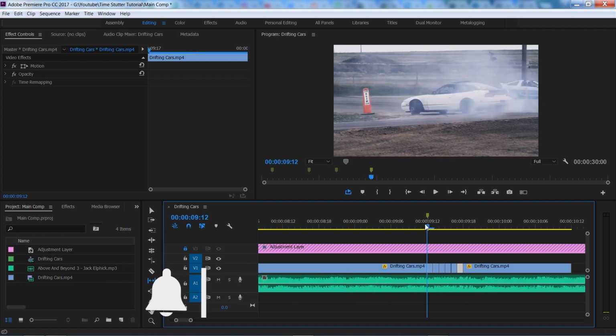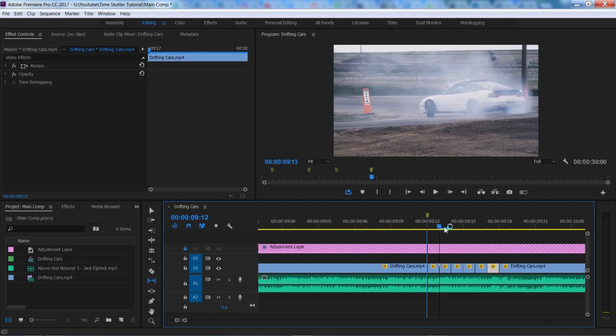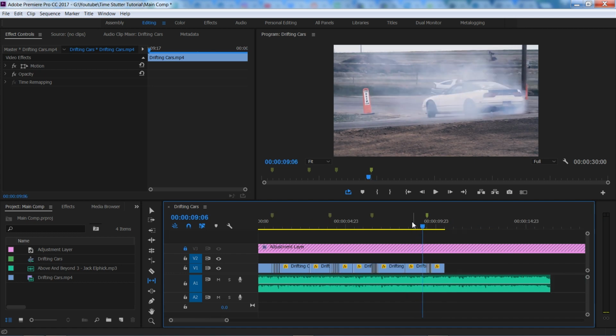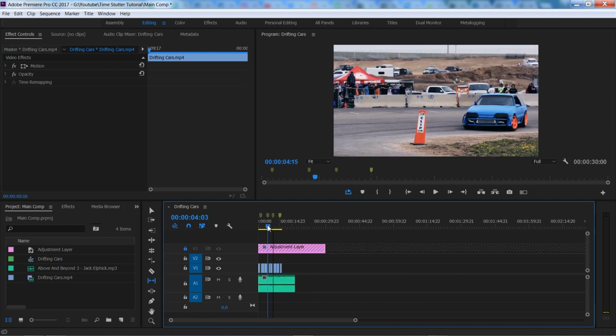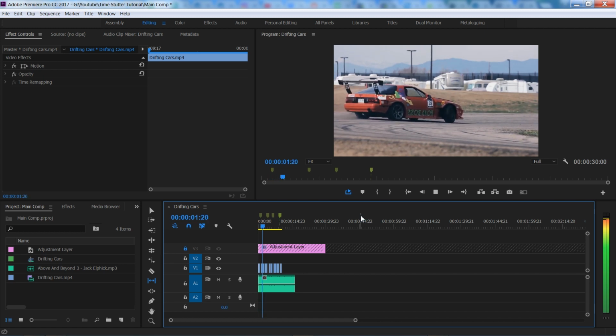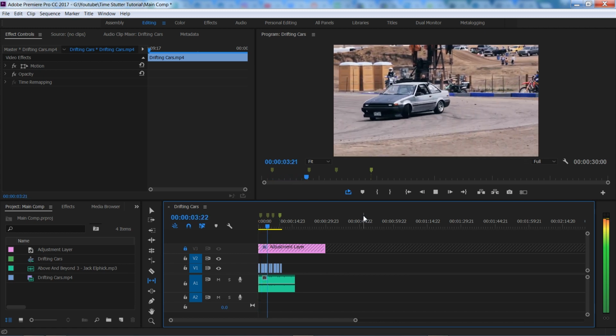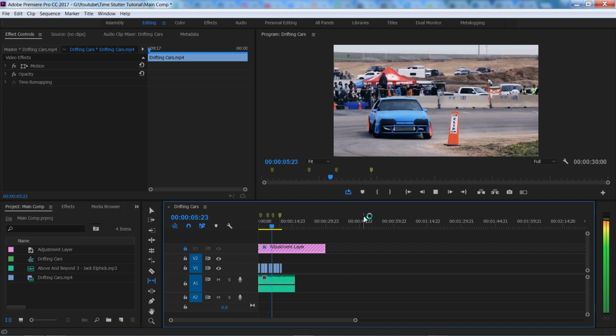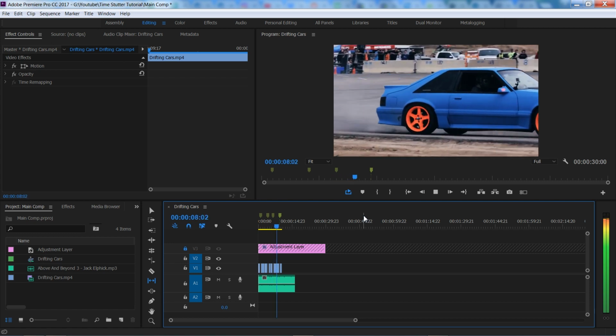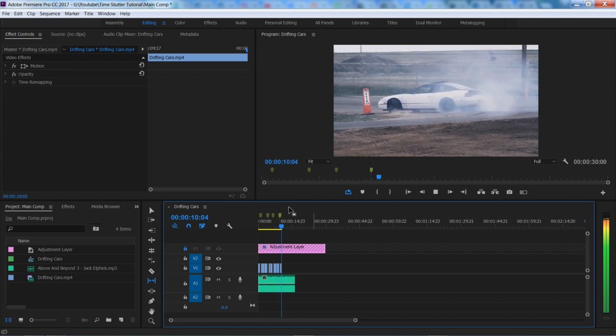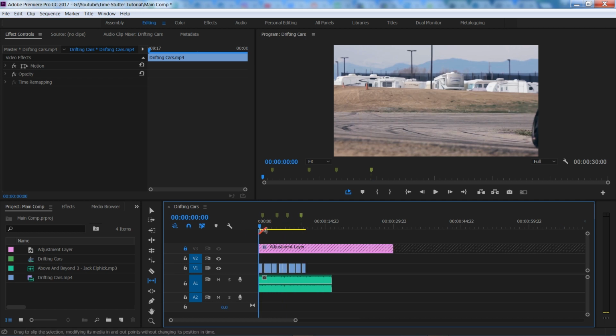Again, you can mess around with how many frames each cut is and how far you go with the slip tool. Maybe you want to completely randomize it and just go crazy and make a crazy time stutter effect. But I think that works well for this example. So guys, if I play through this now, that's all 4 methods of creating the time stutter effect. You can get creative and start mixing them up and combining them together to create some really unique effects.